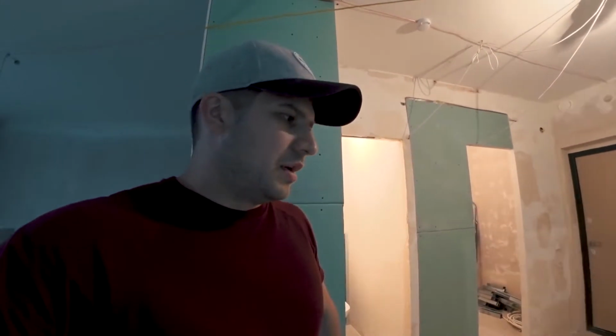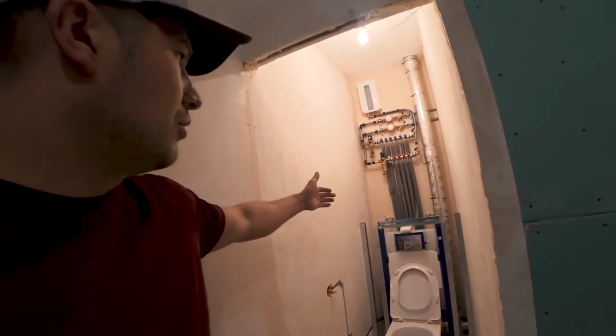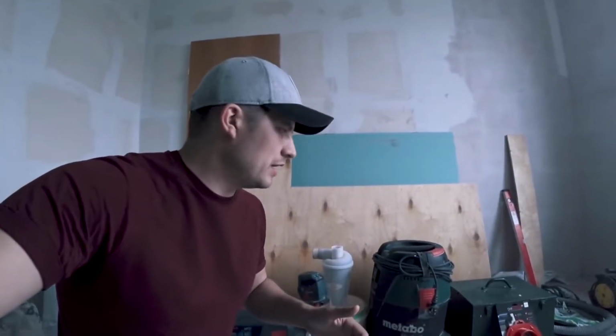So we're starting today. We're continuing, picking up where the sheetrockers and the plumbers left off. These guys have done a pretty good job, installed sheetrock. All the plumbing is in. So today we'll be doing some marking up and cutting some channels for cables.